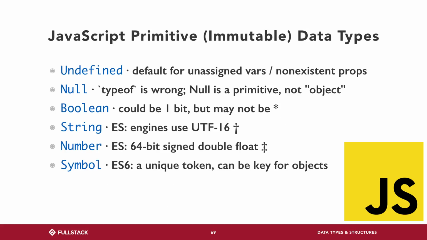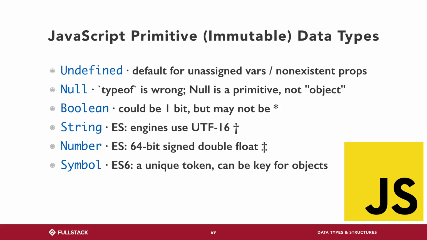I think the idea of a symbol is that two symbols are never alike. So if I have a string A and a string lowercase a, if I compare them, they're identical. Whereas if I have a symbol lowercase a and another symbol lowercase a, every symbol is fundamentally unique. So it's a way of giving something an identifier that is guaranteed to be unique from any other identifier in the language. And that's useful at times, I guess.